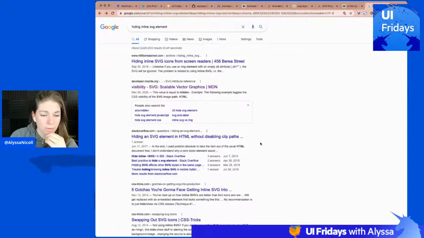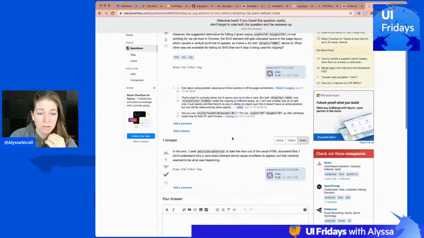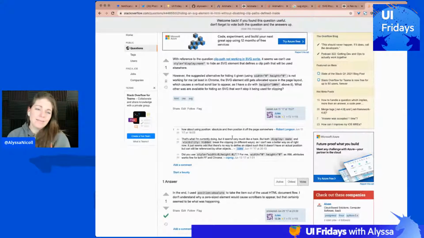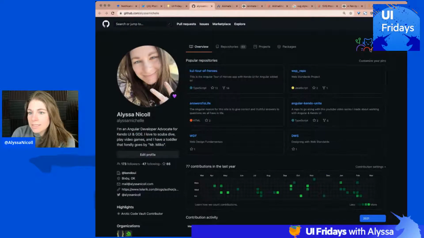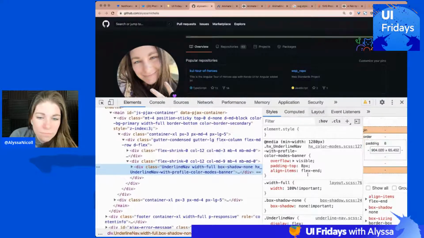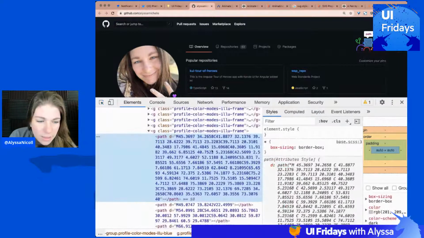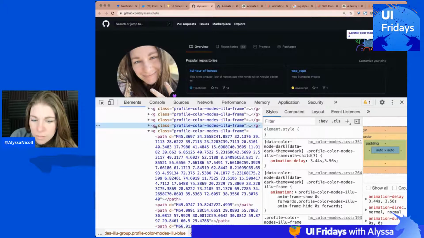Hiding an SVG element in HTML without disabling clip paths. Wow, that was really specific. Oh, position, style, width. See, I really don't want to say width and height 0. Because then when you animate it, actually, what's GitHub doing? Because right now they have all these cats on the screen. Are they turning them black so they blend with the background? Is that what they're doing? Okay, let's grab this and try to, well, we'll select the cat because I know that the other ones are close. How are you being hidden?